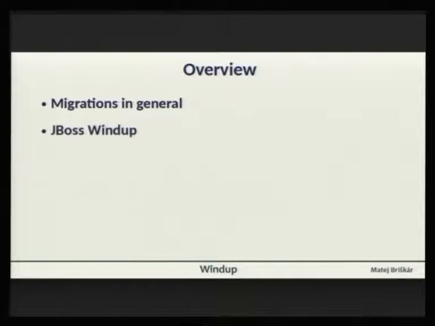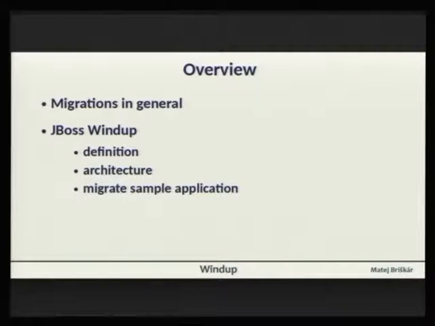So that's the overview. Firstly, we are going to speak about migrations, so some kind of a story that can bring you to a need of migration. Then we will discuss how we face the problem, so we will discuss JBoss Windup. We will speak about definitions of what it is and how it can help you. Then, as I said, we will discuss the architecture of Windup. So some things that I know since I'm one of the people that developed this. And finally, we will migrate a simple application and we will try to change the behavior of Windup at the end.